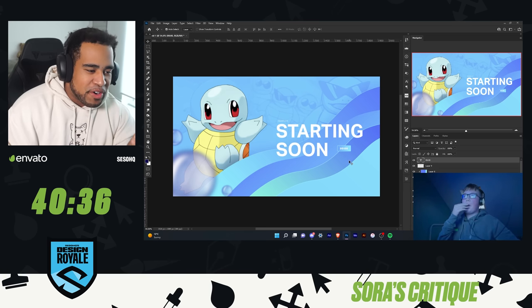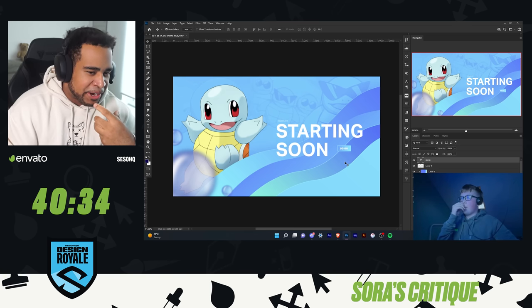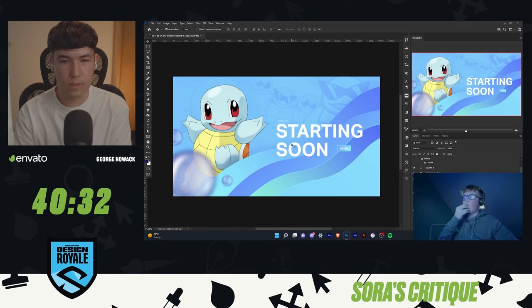Oh, Sora asked for critique. You ready? Let's do this. One thing I immediately want to say is you've got to figure out a typeface that I feel really speaks to the character. I would focus too on what Seso said with the bubbles. I think just having them in the left corner maybe feels a bit isolated.